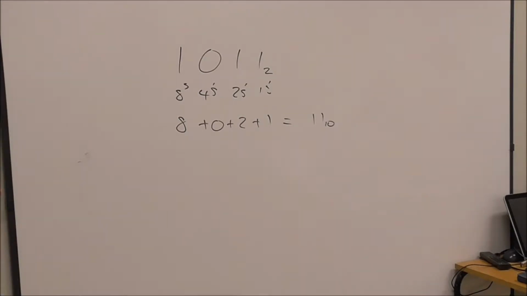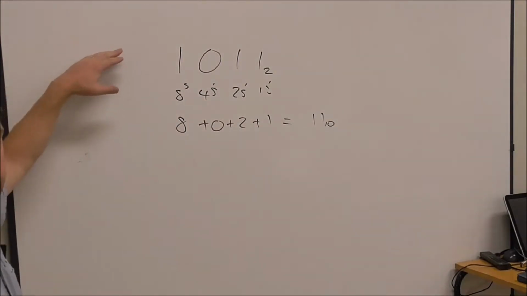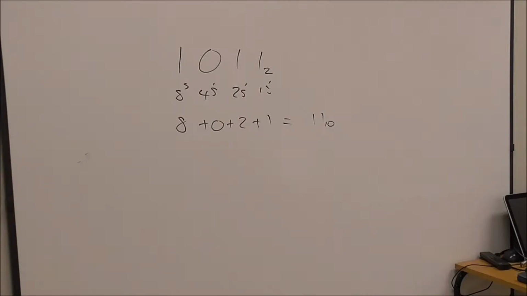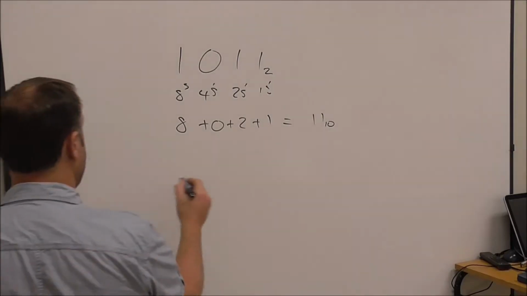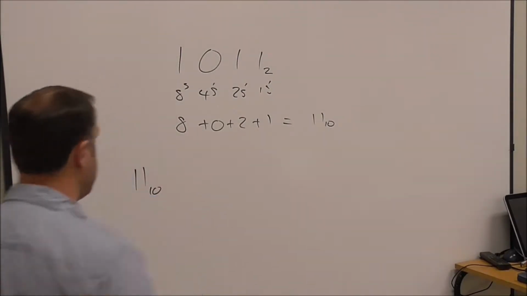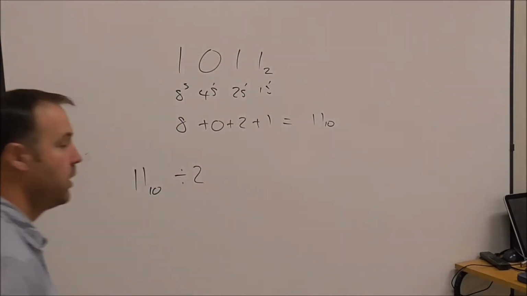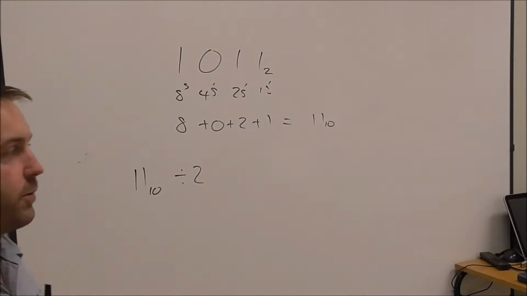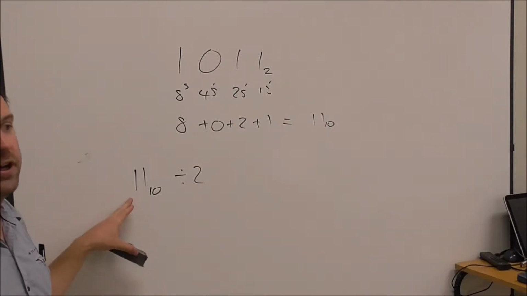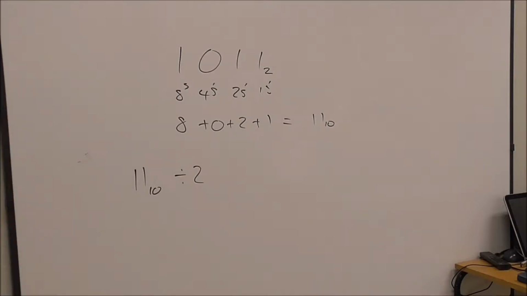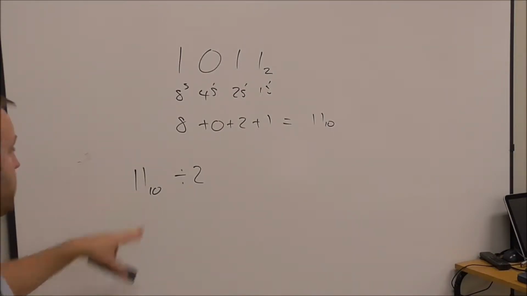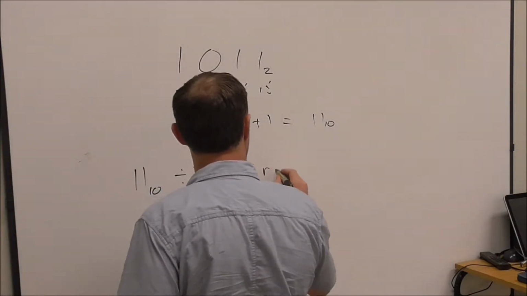Now, if you want to convert from decimal to binary, there are 2 methods you can do. We'll do the remainder method. So if we've got 11 decimal, what we can do is divide it by 2, but we can't have any partial numbers, that'd be 5.5, wouldn't it? So the best way to do it is to have the whole number and a remainder. So if we divide that by 2, we get 5 with a remainder of 1. Okay? So that equals 5 remainder of 1.